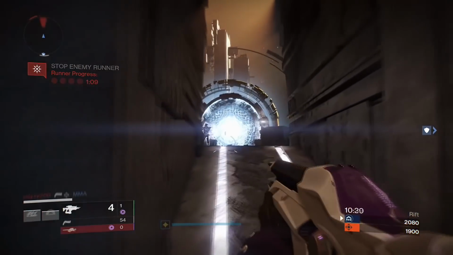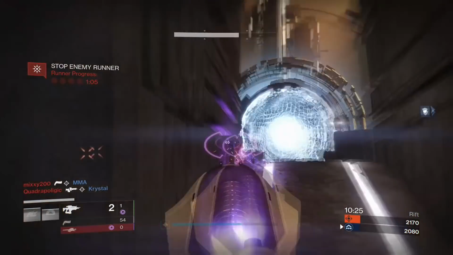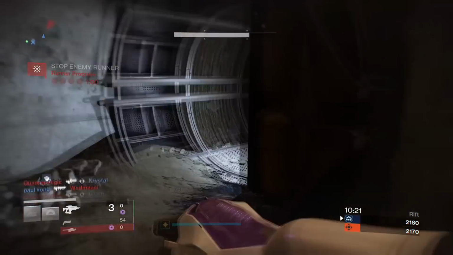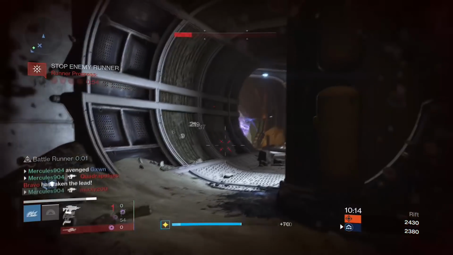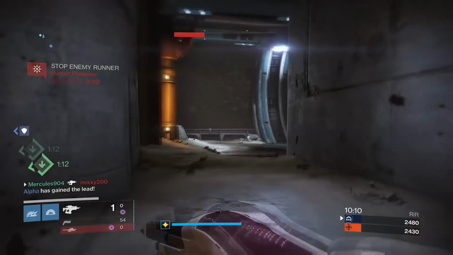It has very, very high base stability at 82 base stability and not great range. The range is 35 by default, so it's not fantastic, but it is okay. It's not as low as it possibly could be. The mag size is only 4, but that's not really a big deal. And the aim assist is also pretty low at around 40, which isn't great for fusion rifles.